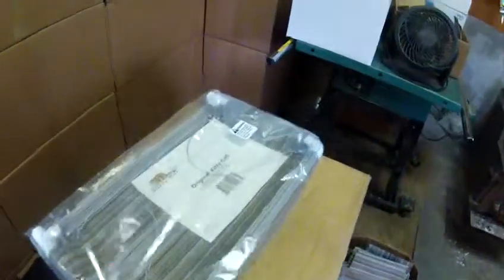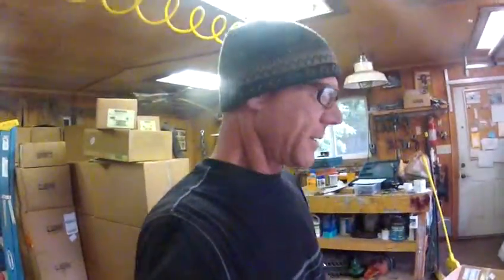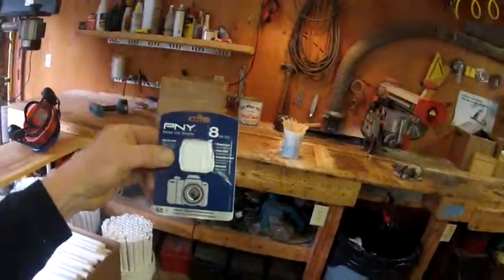So really, and the bags right here, all the bags that the Kitty Cots are in, those are made in Taiwan. I use suffocation labels right here so the kids don't suffocate. The cards, those are Staples cards. I print them on my own printer. And I also went to Fred Meyer's and bought a gallon of oil for my old Subaru. And then I had to get a new card for my camera that I'm using right now. And this is U-Line. Anyway, 12:30. Now I'm going to spend the rest of the day assembling Kitty Cots.